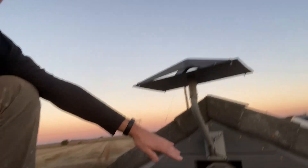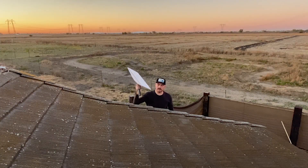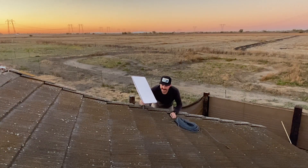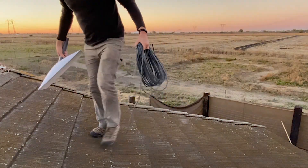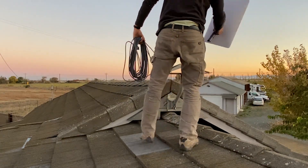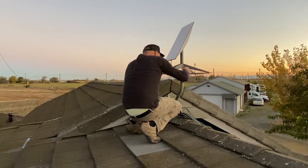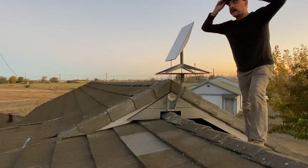We are in place. It looks kind of cool — kind of like a spaceship or something. We're mounted and it's pretty solid. I want to go grab the satellite real quick and mount it, run the wire down there, and then I can do the other stuff inside. Maybe I can get it working today, which would be cool. There it is. We got Starlink.